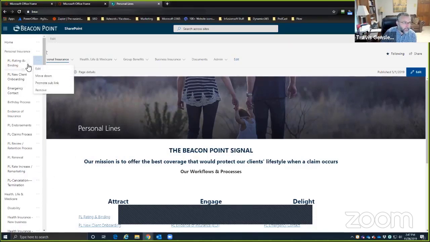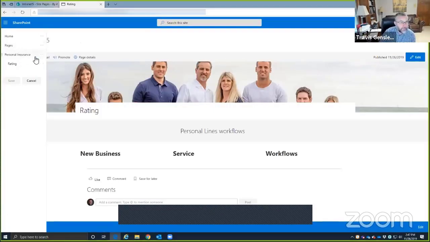And promote sublink means it pushes it back out, so it would be another one of the higher level ones. So that's basically how you do this side. You just create pages for each piece that you want to add to it.